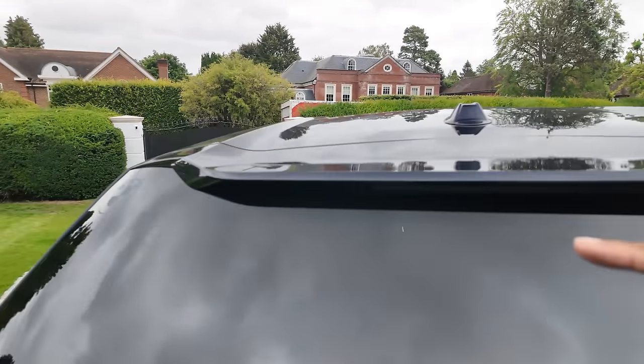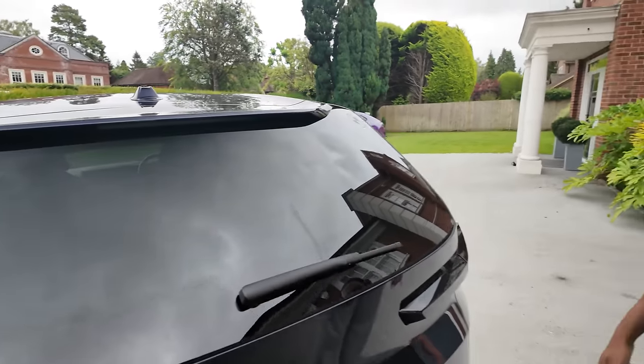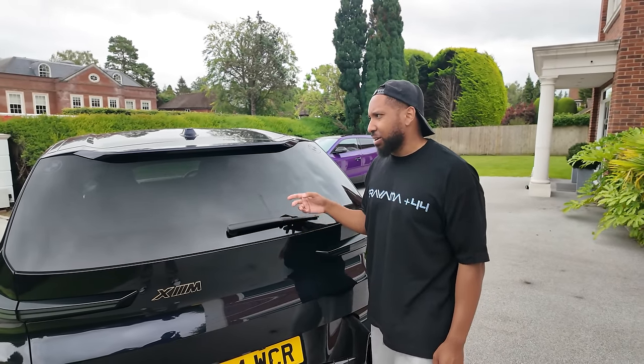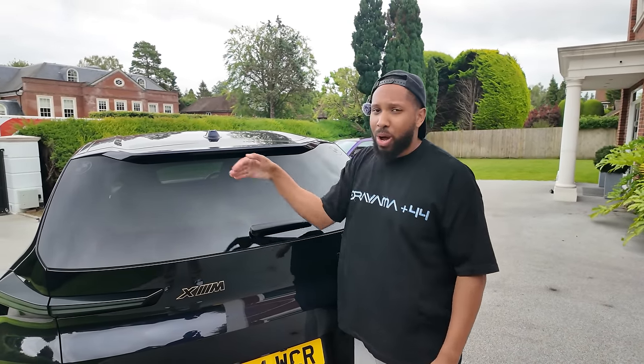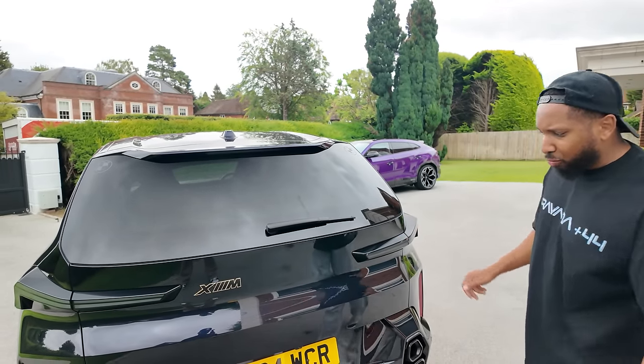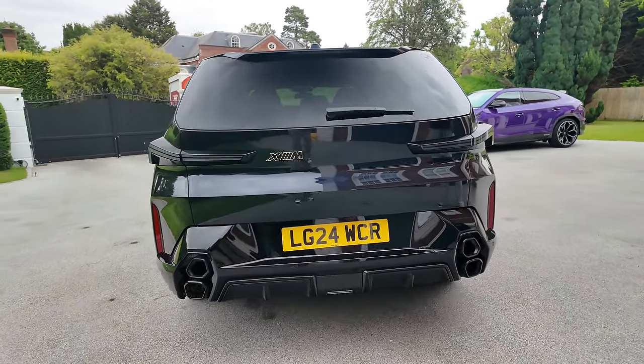It's also on the other side as well, which again I'm not quite sure why they did that. This rear wiper is something I'm not a fan of — I don't think it's necessary. I think a spoiler with a drop-down wiper would have been a bit more tasteful and a bit more clean on this rear design. All in all the rear is okay — I'm not a massive fan of it but I don't hate it.